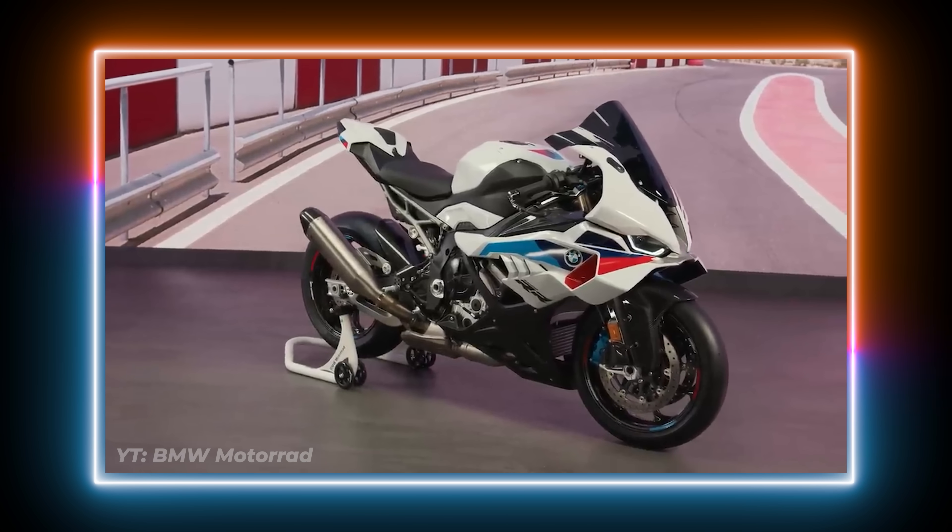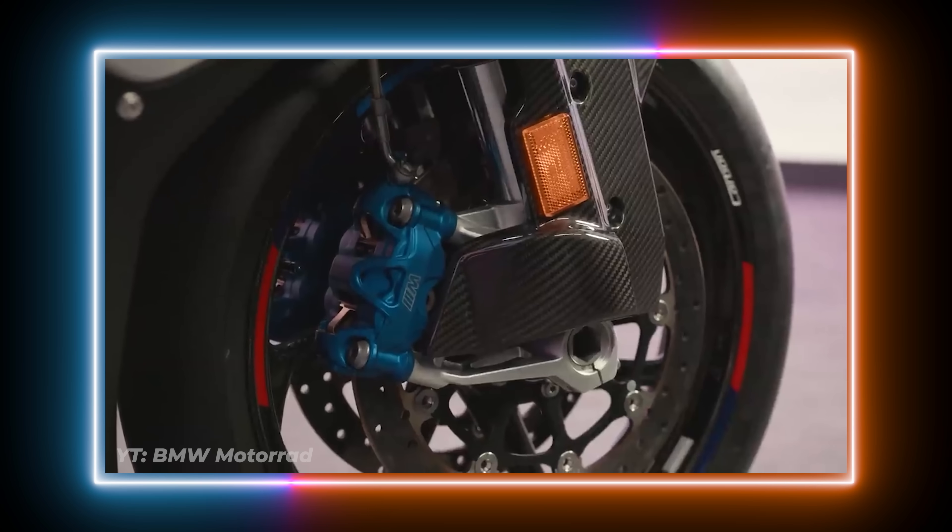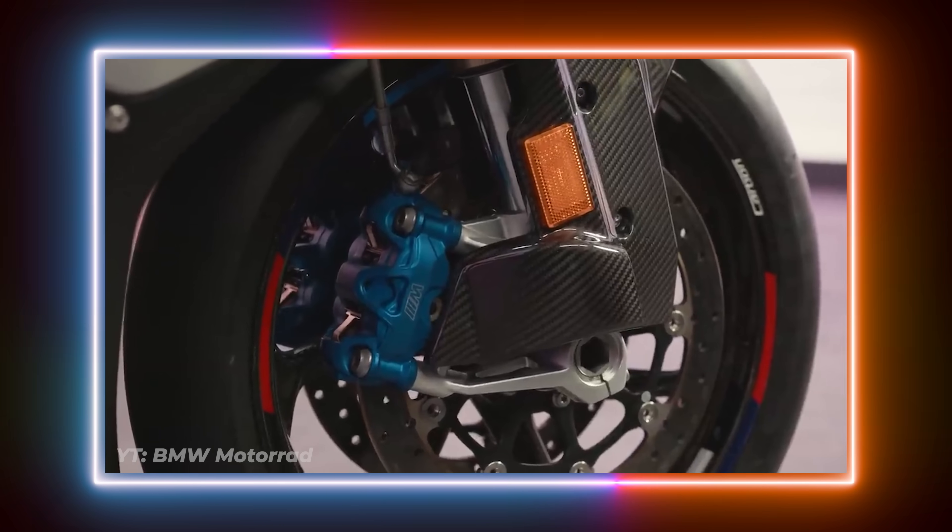There's also a notable look and technical change with the front fender — it's reminiscent of the M1000RR with integrated cooling ducts for the front brakes. It seems like it comes in a non-carbon plastic package and also in a carbon package, which looks to be similar if not the same as the M1000RR front fender. And for those who like the aero wheel covers, you can be sure they will fit the S1000RR models as well.